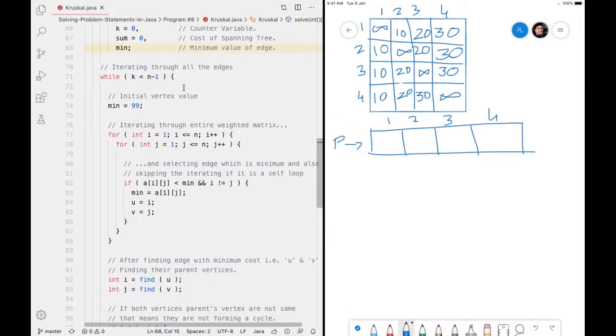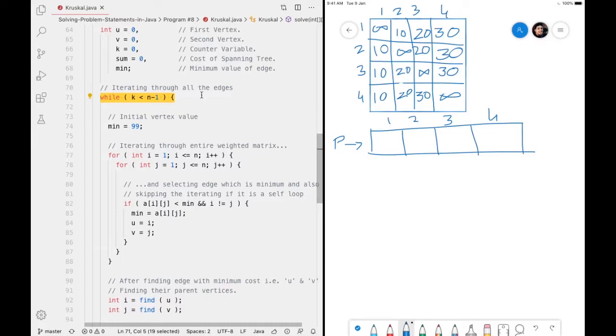After that, we come inside the for loop and check this condition. Why are we using this for loop? Because we want to iterate through all the edges in the given matrix. Now let's start tracing. k is less than n minus 1. What's k? As we are entering it for the first time, k is 0. So let me write it here, 0. Please pardon my handwriting. Alright guys, so k is 0, 0 less than n minus 1.